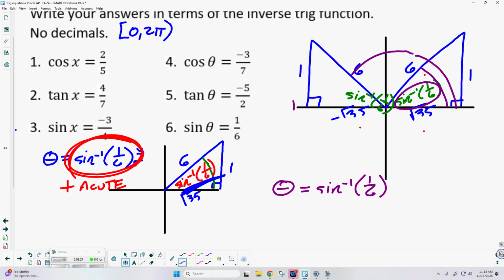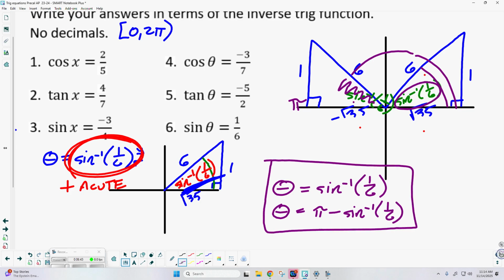See, we didn't make it all the way to the negative x-axis, but if I go ahead and subtract this angle, whatever it may be, from pi, that's going to give me this quadrant 2 angle that I'm looking for. So this would be pi minus sine inverse of 1/6. And that's what we want. Even if it's not a special right triangle, we still want to be able to find a solution to it. Okay. So is this making maybe a little more sense than it did yesterday? The first time you see it, it's a little weird. Okay, I'll admit that.